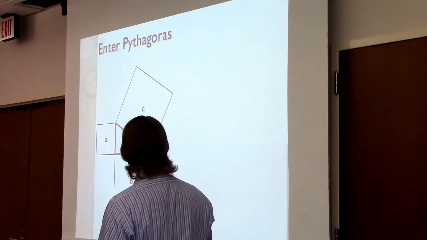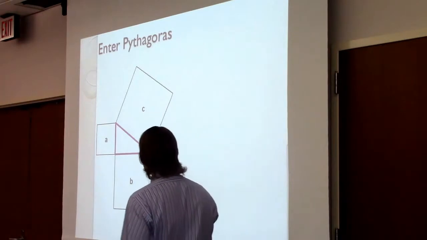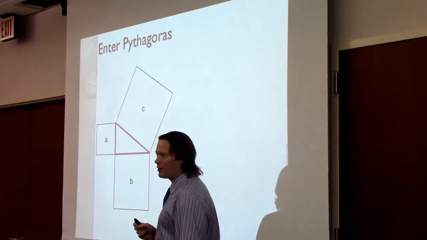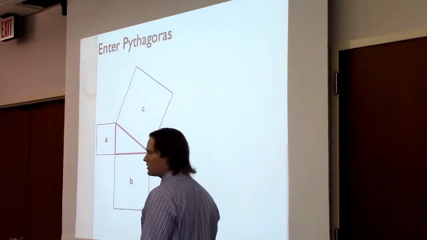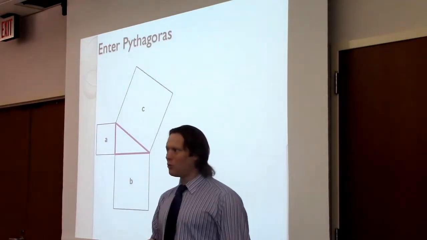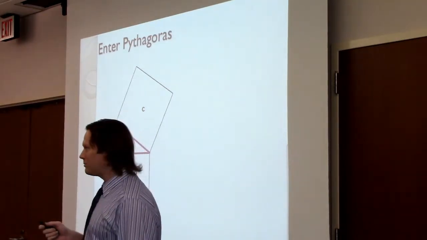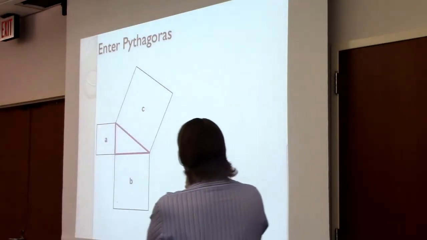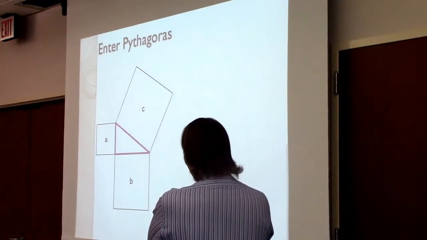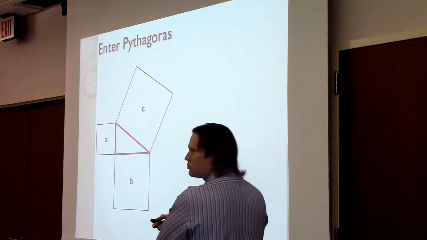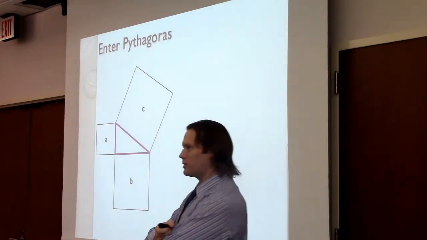So what Pythagoras said in his famous theorem was not that if you took these two sides, the legs of a right triangle, and worked my cool formula, you'll always figure out the length of side C. Actually, what he talked about were these squares that were built on a right triangle. What he said was that the area of square A and the area of square B is related to the area of square C. So here's an illustration of this.